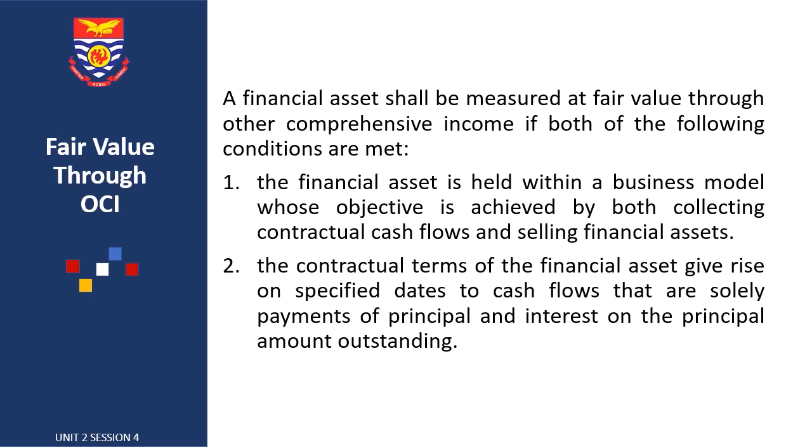So when you see this indicator and you are also measuring it at fair value, then you have to measure it through OCI, other comprehensive income. You don't amortize it. As far as it's fair value, you have to think whether it is through profit or loss or through OCI. And for it to pass through OCI, you test the business model. In the business model, you are looking for two things: holding it to collect contractual cash flow, and at the same time available for sale.